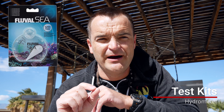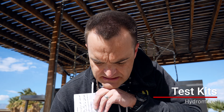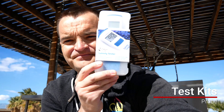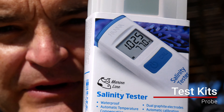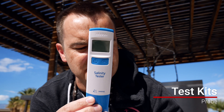For testing salt, the most inexpensive way is a hydrometer — it measures specific gravity but isn't super accurate. The next way is a refractometer. The third way is using some sort of probe. I like the Hanna salinity tester — Hanna makes really good products, they're a bit more expensive, but you just pop it out, stick it in the water, and it tells you the salinity. The only downside is you have to calibrate it about once a month, but the calibration packets only cost a dollar — so about $12 a year.